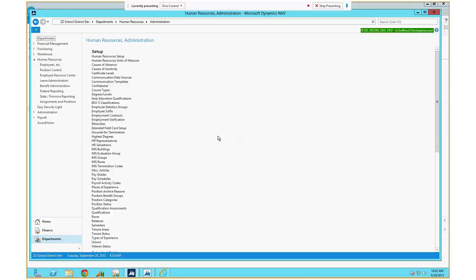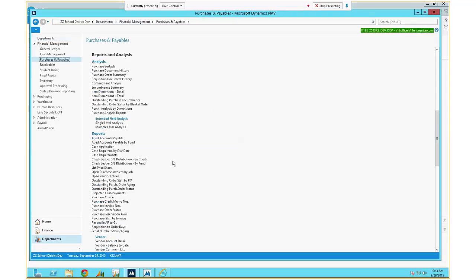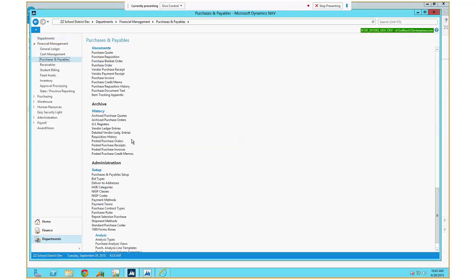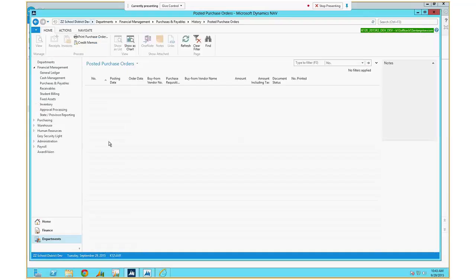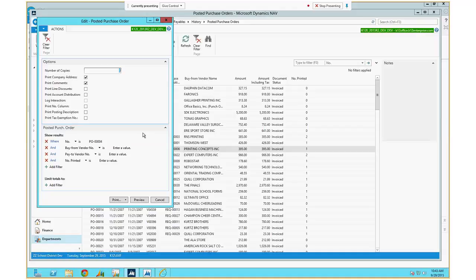1363, enhance the print posted purchase order report. That was a nice piece of work. Mohammed did that work for us. So what we're doing is today we print a purchase order that uses a bunch of setups from purchase and payable setups. It's pretty well been worked on for a long time, but we hadn't actually gone back to the history part of the system where you can pick up a posted purchase order right here. And in the posted purchase order, when you clicked on print, it completely prints a different report altogether.